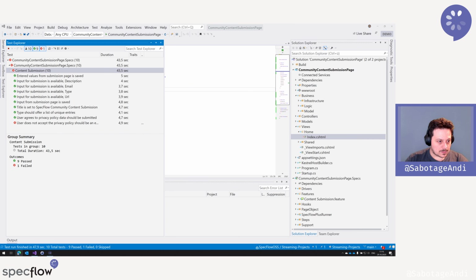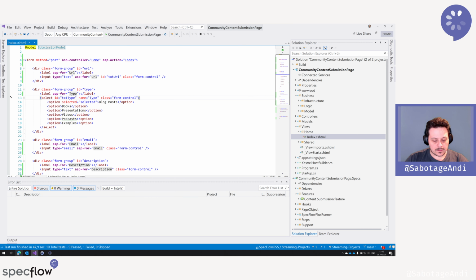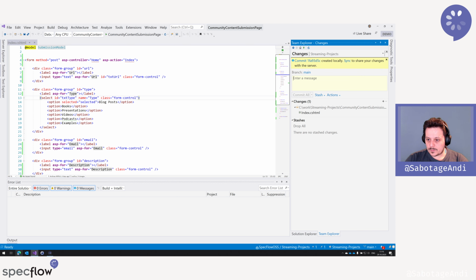Cool. Everything's still working, so we can commit this refactor from HTML helpers to tag helpers. And if somebody is interested, the documentation for tag helpers is here. Commit.